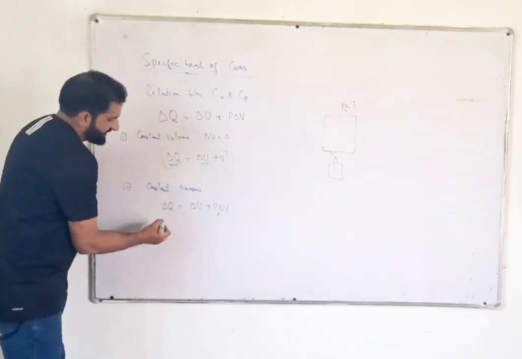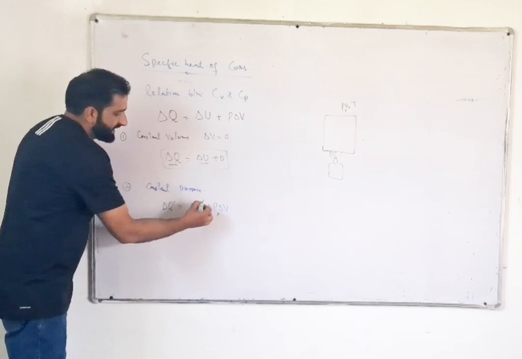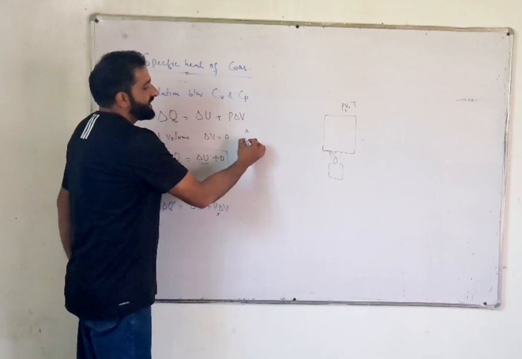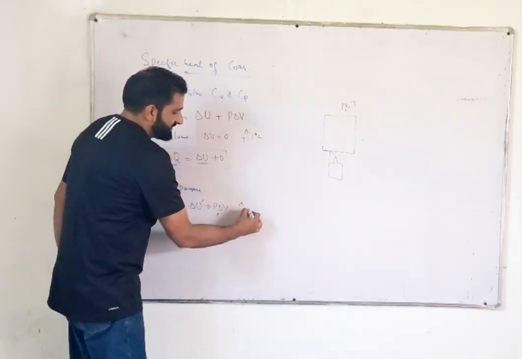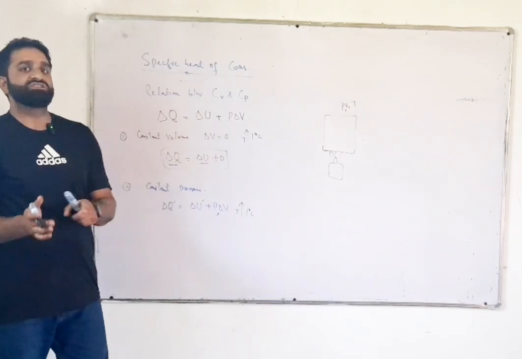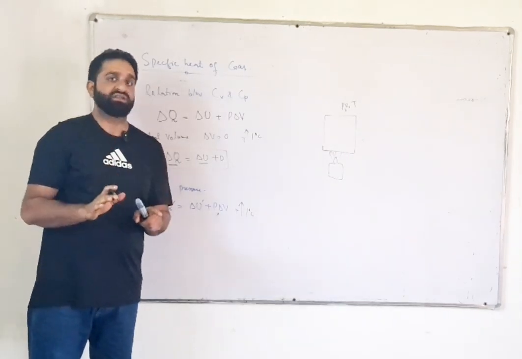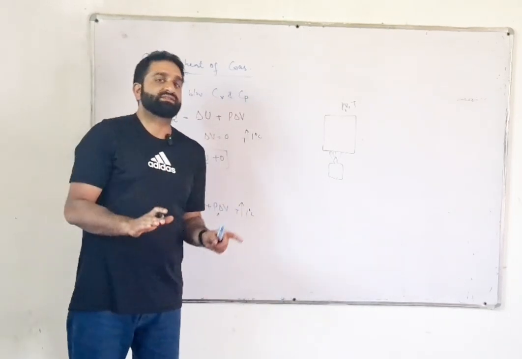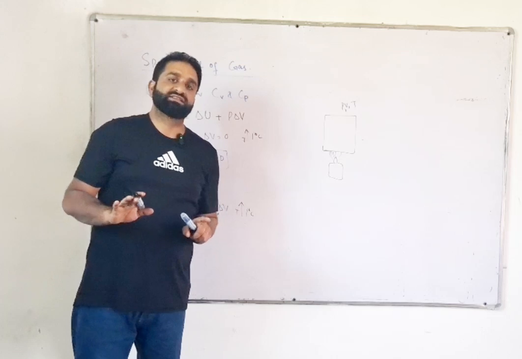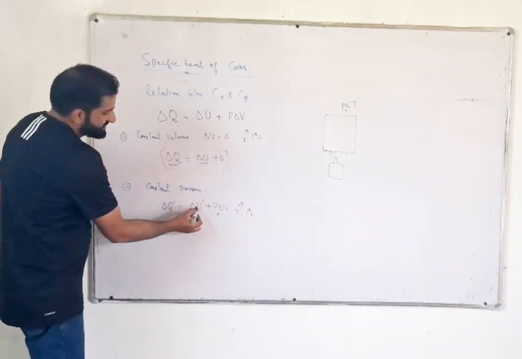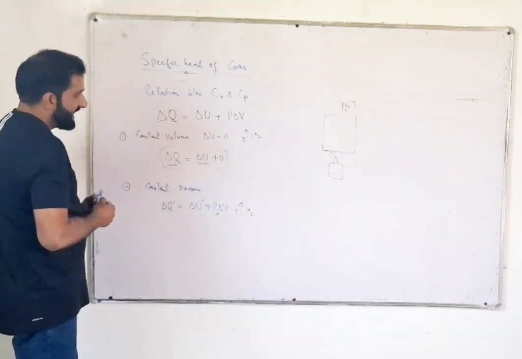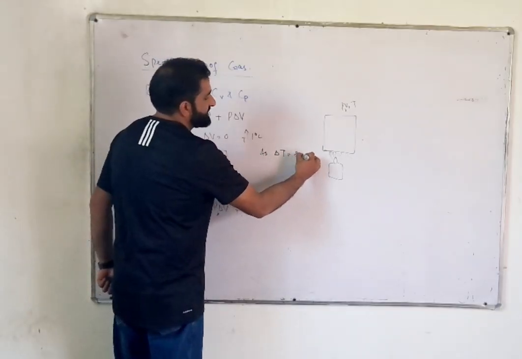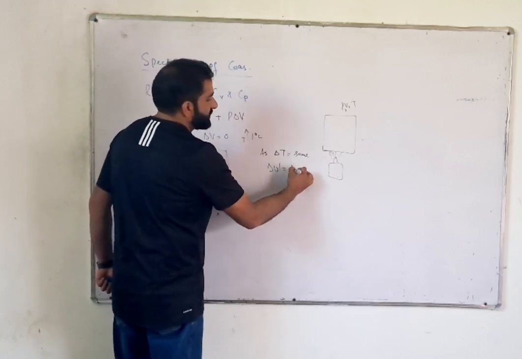Now at constant pressure, let the heat be delta Q dash and the internal energy be delta U dash. But in both the cases, the temperature goes up by 1 degree Celsius, which means the change in internal energy is the same, as the change in internal energy wholly and solely depends upon the temperature. So if the change in temperature in both the cases is the same, the change in internal energy in both the cases is the same. That means delta U dash is equal to delta U, as delta T is the same.